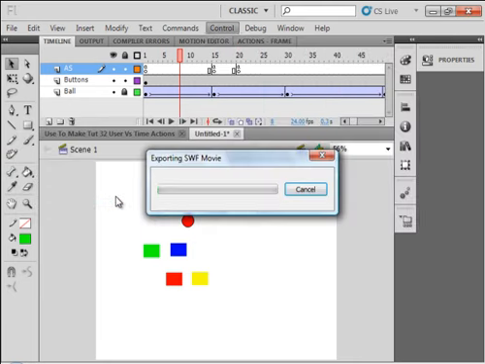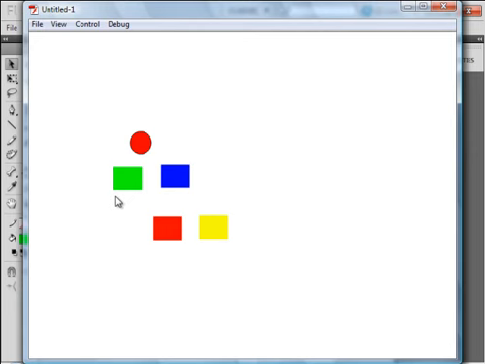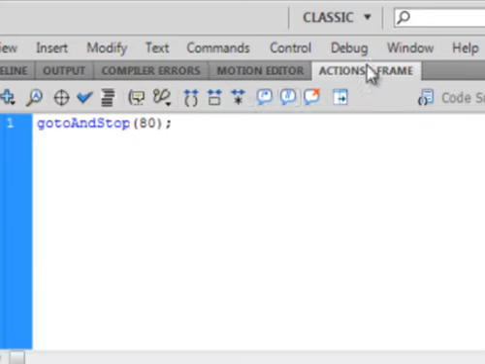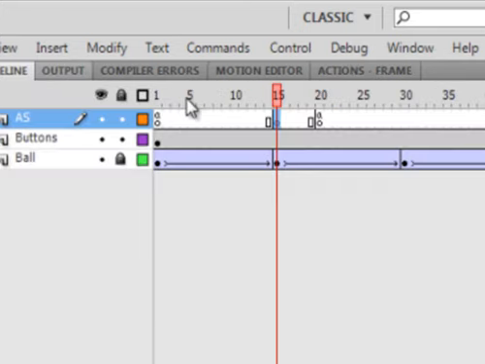So let's give that a little test. We'll see if it jumps there. See that? It jumped from there to frame 80 and stopped. So I can go hit until I reach the end of my frames. Now I can tell it to play. And why is it jumping back like that? Because it's going to that frame 80. So let's take that out. Let's take that all the way out again. Delete that, just so you can see how that worked.